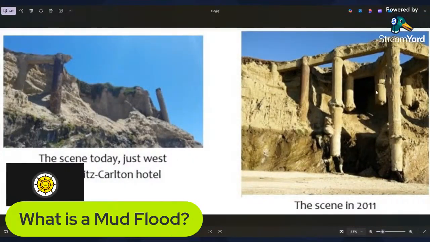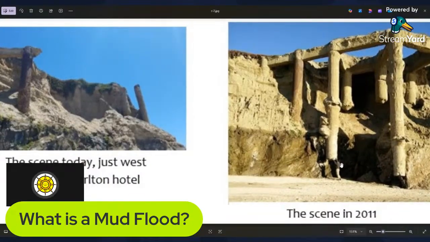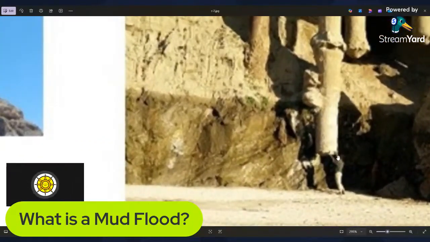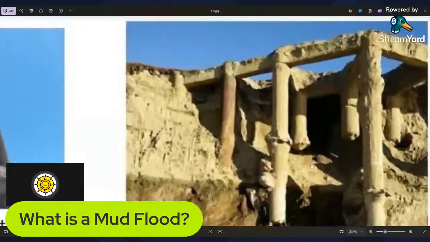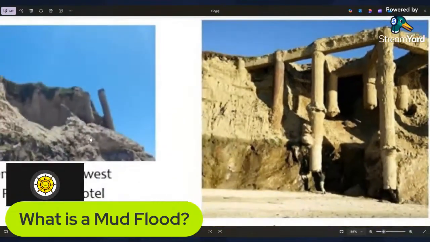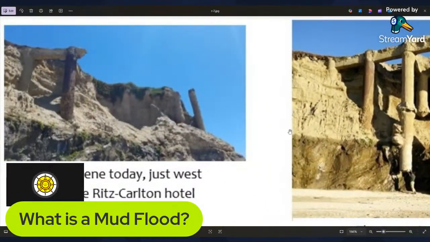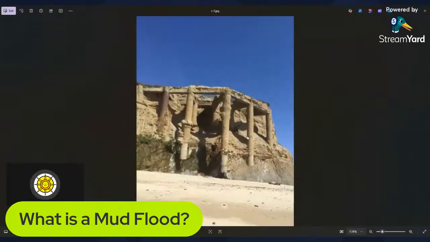And you can actually see that they've removed most of the ruins here currently. What it looked like in 2011, we actually have an individual here standing by one of these columns. I mean, that's what these look like to me, just giant columns. And then the few ruins that are left as they have been removed.